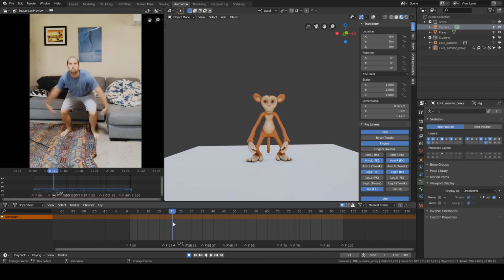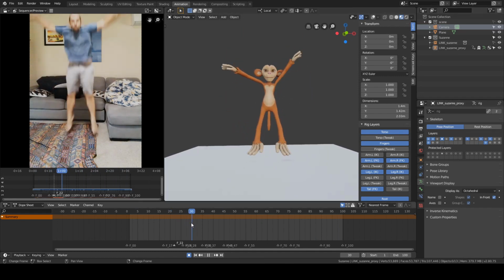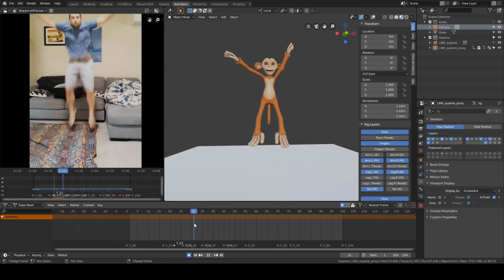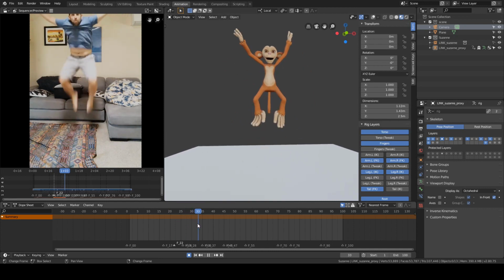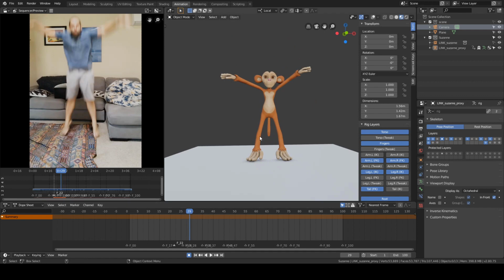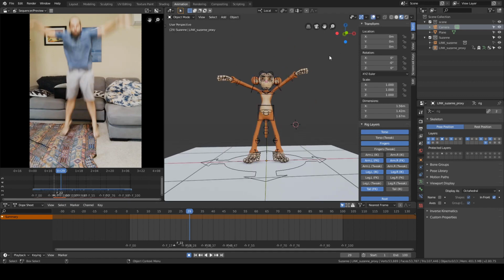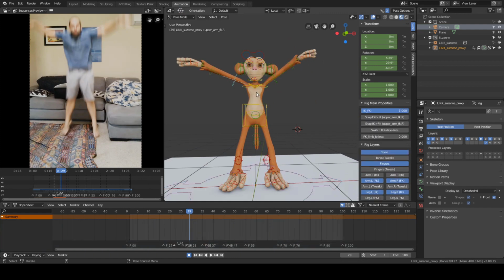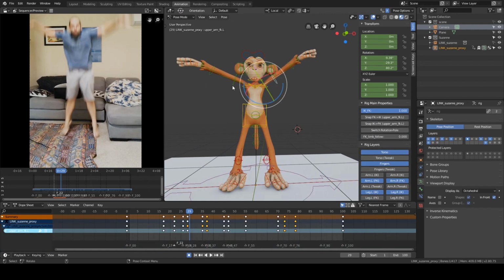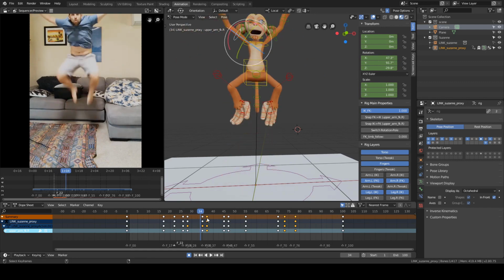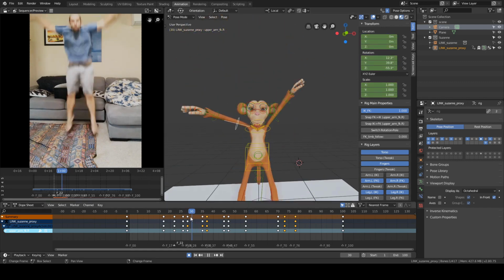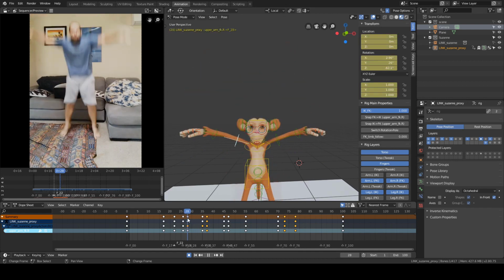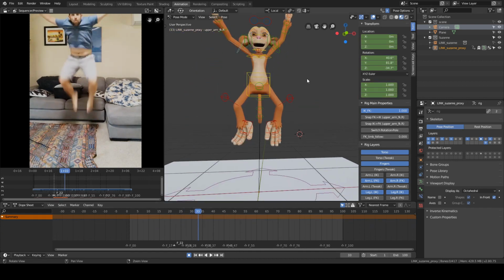So the next thing I want to do is try and figure out what's going on with these arms here. You can see that the one on the right there is going up significantly faster. Doesn't seem to be a good reason why. Both seem to have keyframes at the same spot, and yet they work very, very differently. So let's jump in and try to fix that.